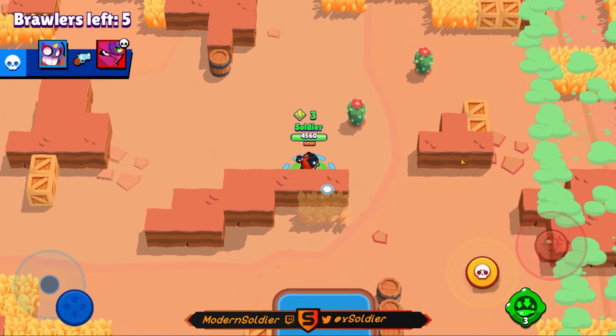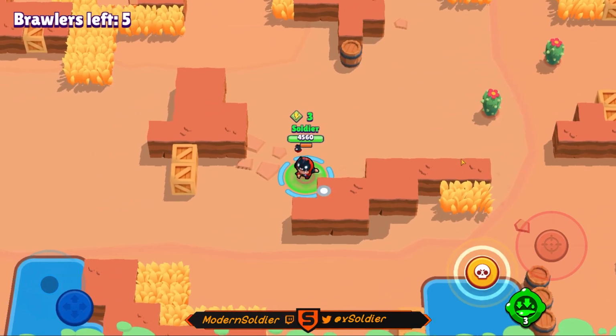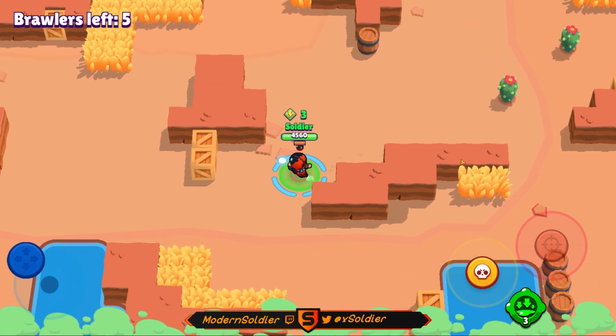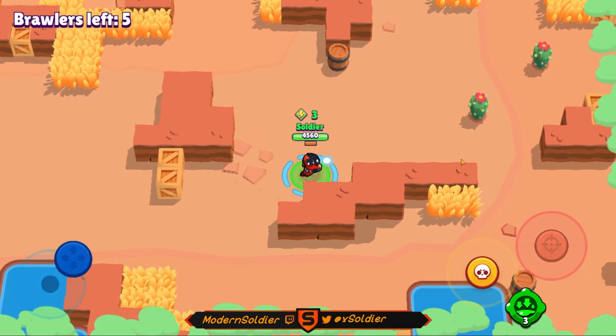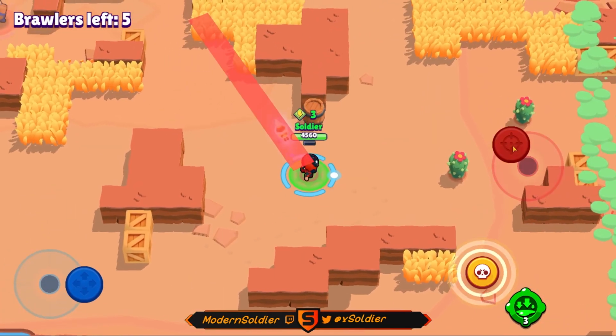So Primo took out the Tara we saw at the beginning of the game, and a Mortis, I think it was, took out a Dynamite. So we know there's a Mortis, there's a Primo, and there's myself, along with 2 other players in this game somewhere on the map. So if my predictions are correct, I would say that Primo is somewhere over there.